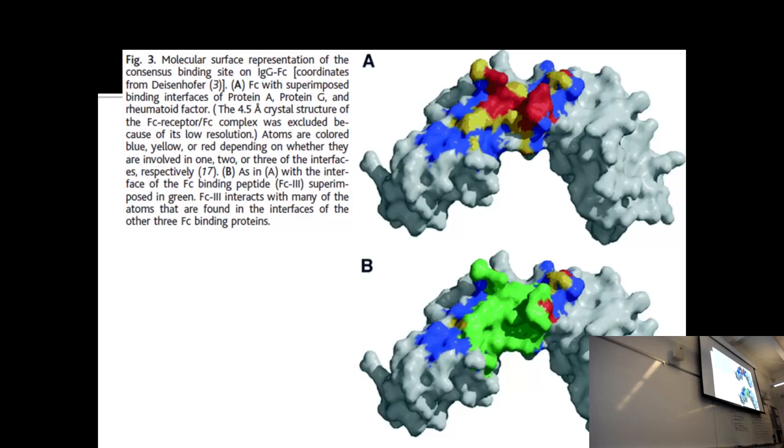But basically, if only one of those contacts the protein, you color it blue. If all of them contact the protein, you color it red. And you can see it makes a target where the 3 other things are centered around that site. Where does the FC protein bind? They call it FC3. FC3 binds where the green is. It's like you dipped it in paint and stuck it onto the target. It's definitely binding the same place. You definitely can't get away from that fact.